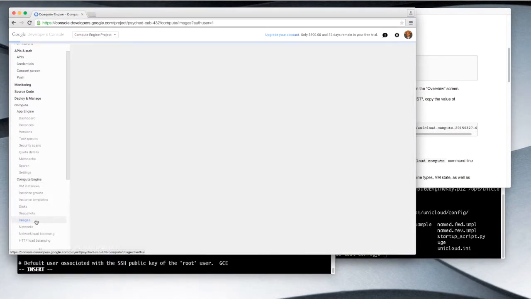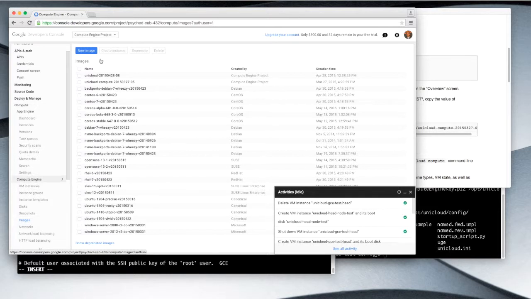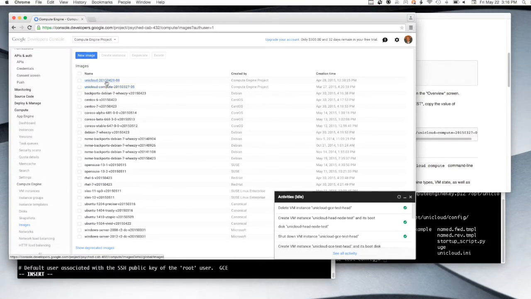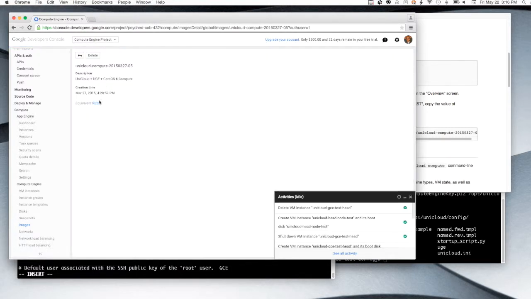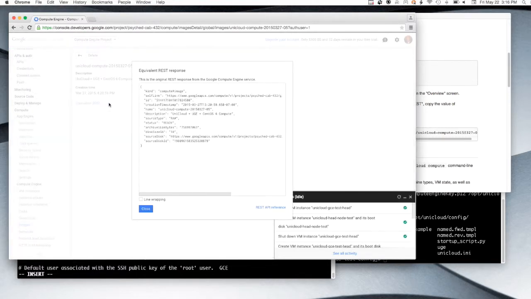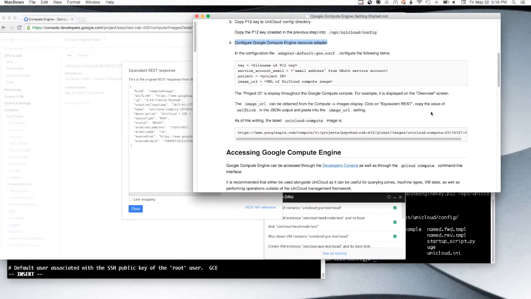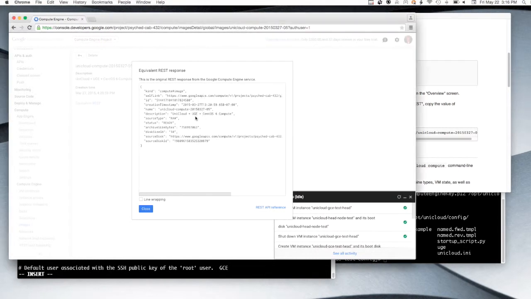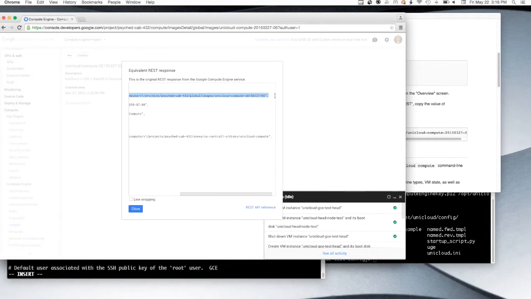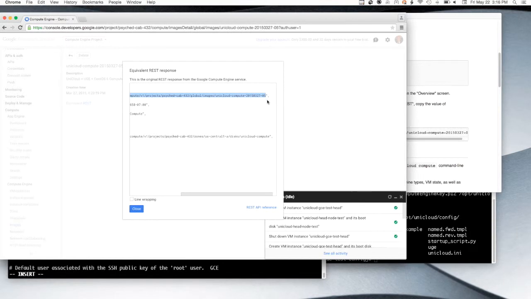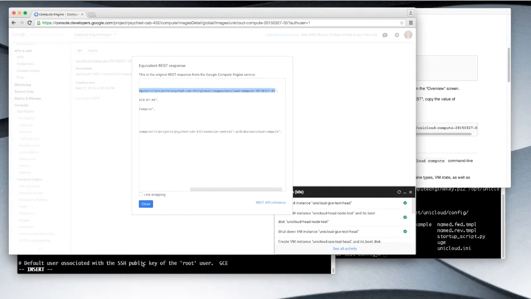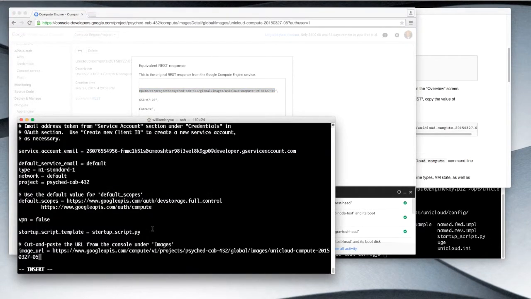So you go back to the images in the Google Compute Engine console. This time select the compute image instance, not the head node. It's important that you make sure you select the correct one, otherwise it just won't work properly. And we need the full URI, so you'll need to click on the rest button, and from there highlight and select the full URI for the image. As you can see, that's what I'm doing here. And copying that and then pasting it into the adapter config file.